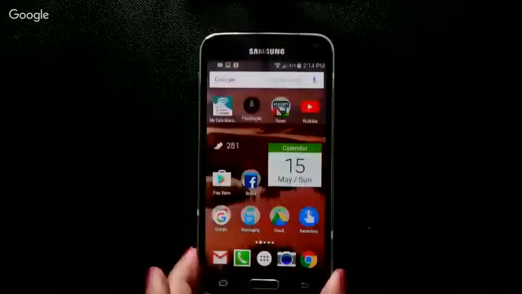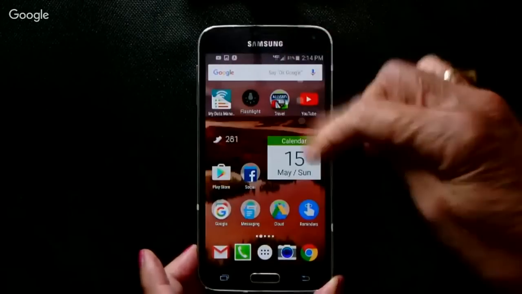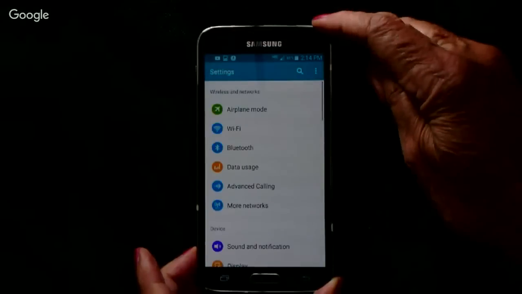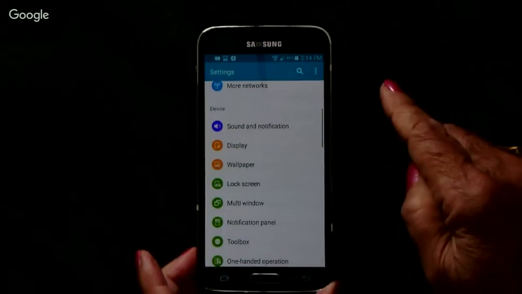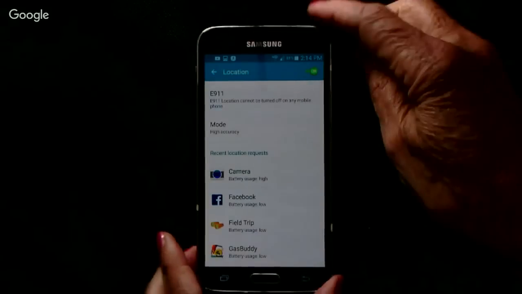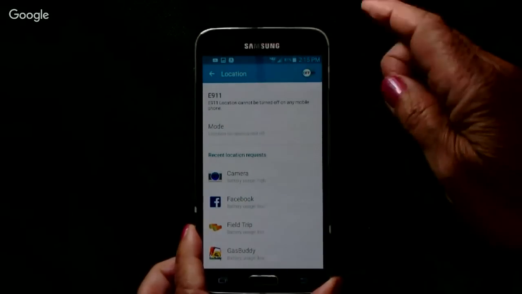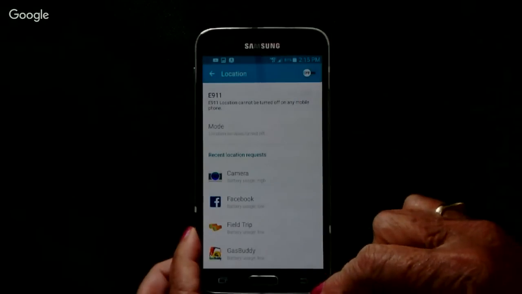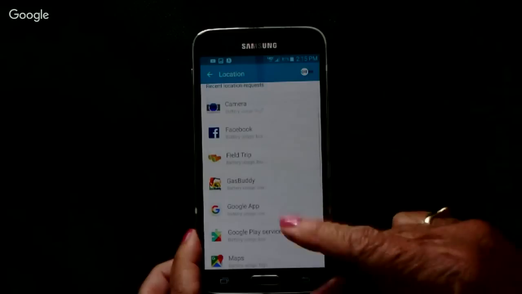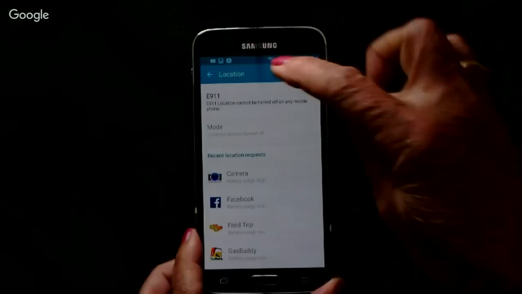Okay. So on Android, same thing. We go to settings. My way of getting to settings is drag down from the top and tap settings. And on this one, it's just straight at the top level. It says location. And it is currently on. I can turn it off up there. And this one does not give me an app by app method to give permissions, but it does tell me which apps have been using it. So you can go into the individual apps and remove permissions if you really want to.